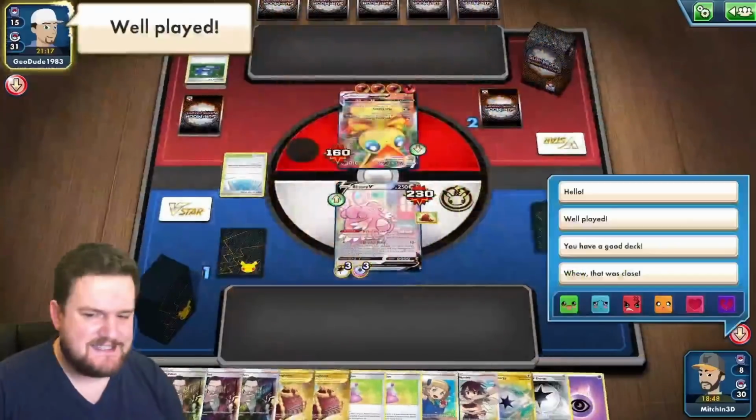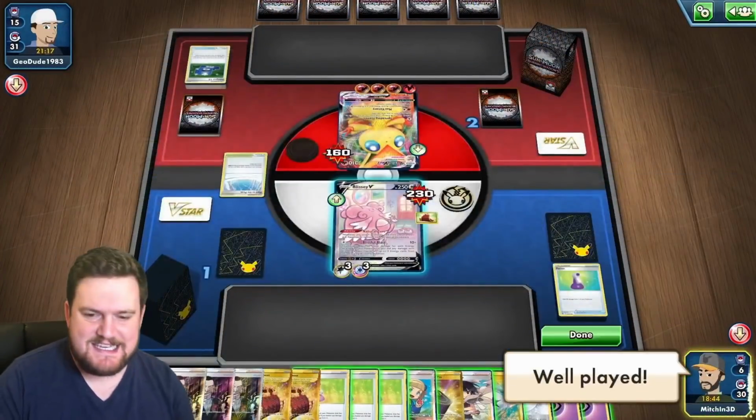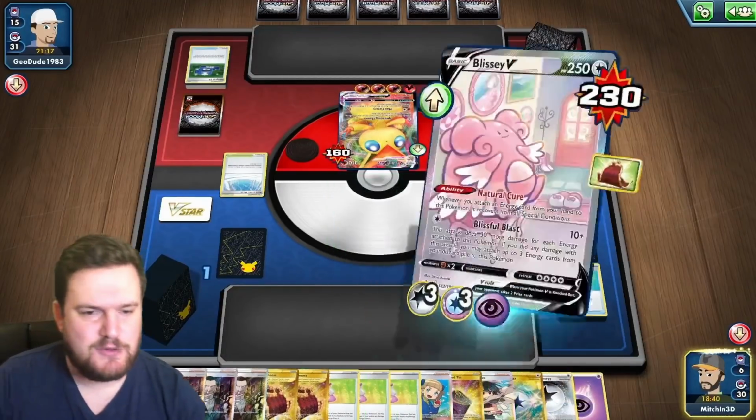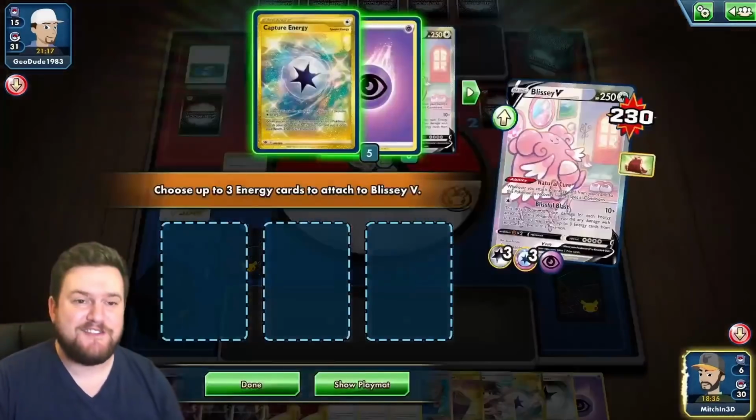They have attacked into us, well played. Thank you very much, Geodude 1983. Appreciate it. I'll attach 1 more energy for good luck, and then Blissful Blast for the knockout on the VMAX.